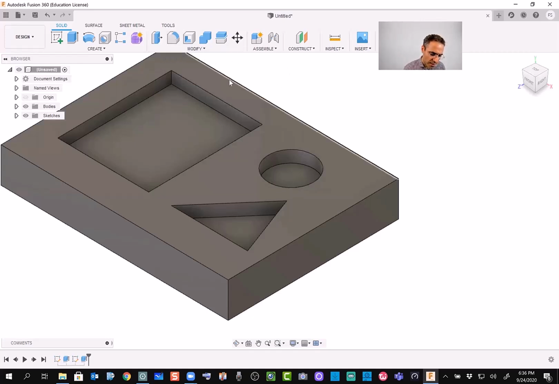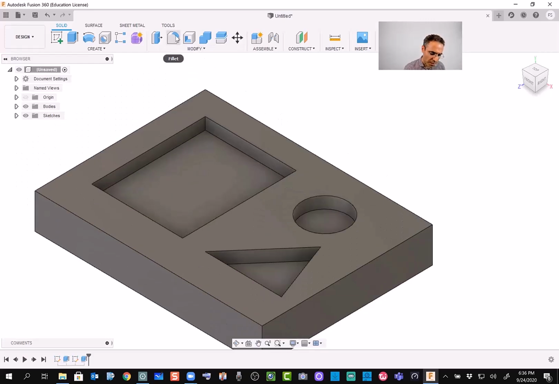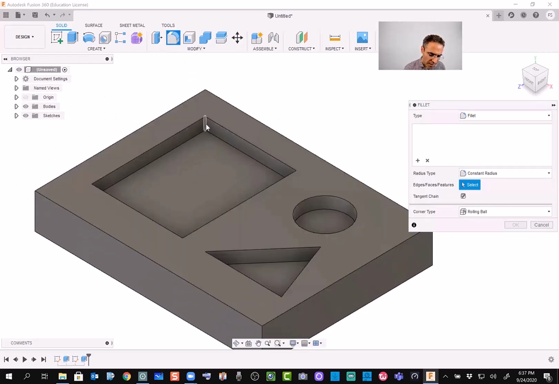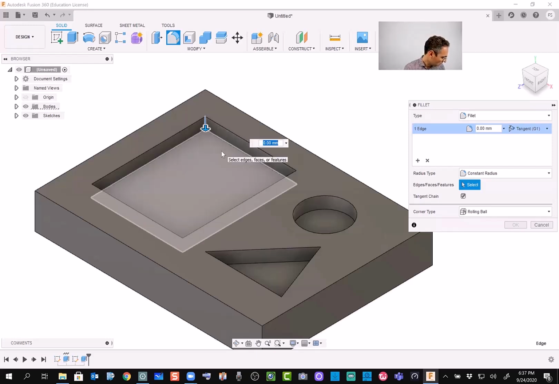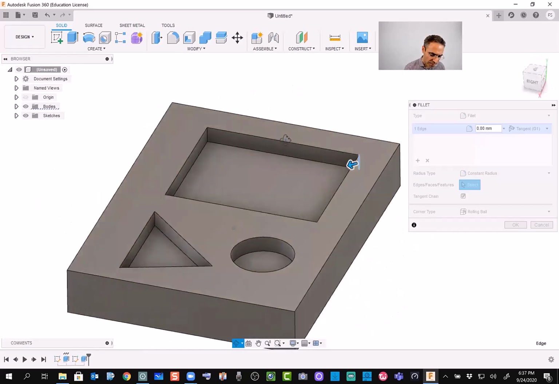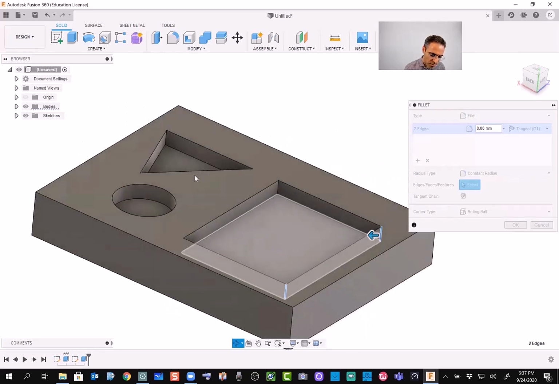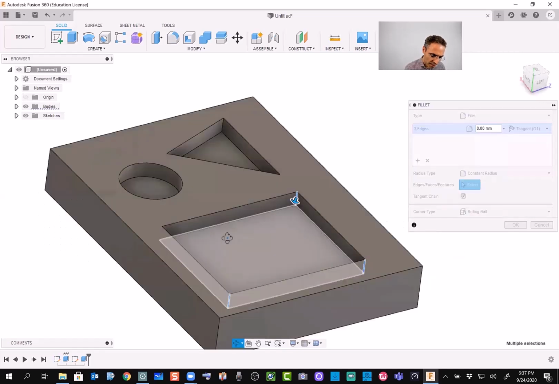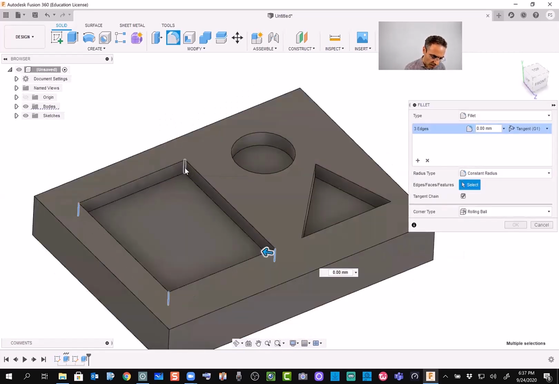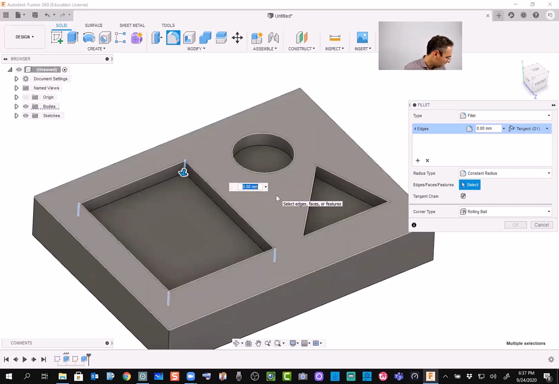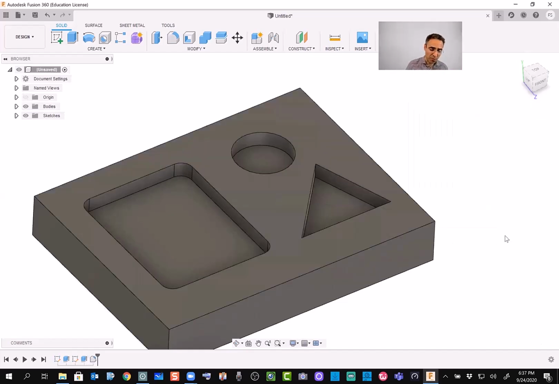Here we see on this modify option, if I click on fillet, I can create this corner. By the way, if I hold shift and the middle key, if you're using a mouse, then you can click on the rest rather than repeating the process. You just click on this and you select the fillet that you want, let's say 4 millimeters. You're happy with 4 millimeters and we'll leave it 4. Or any other numbers that you feel for your design.